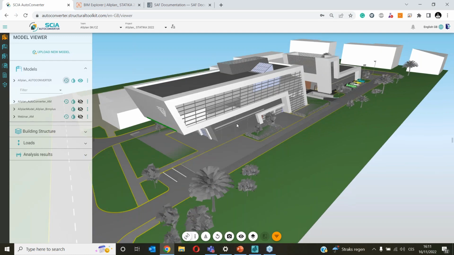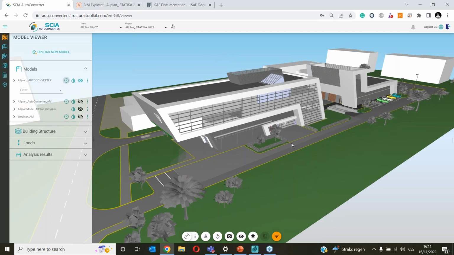So that's the model that we'll be working on. We will focus on the structure in the middle of the screen. The goal now is to create from this model the structural analysis model, import that model into SCIA Engineer and calculate it. That's our first task. So let's get to it.